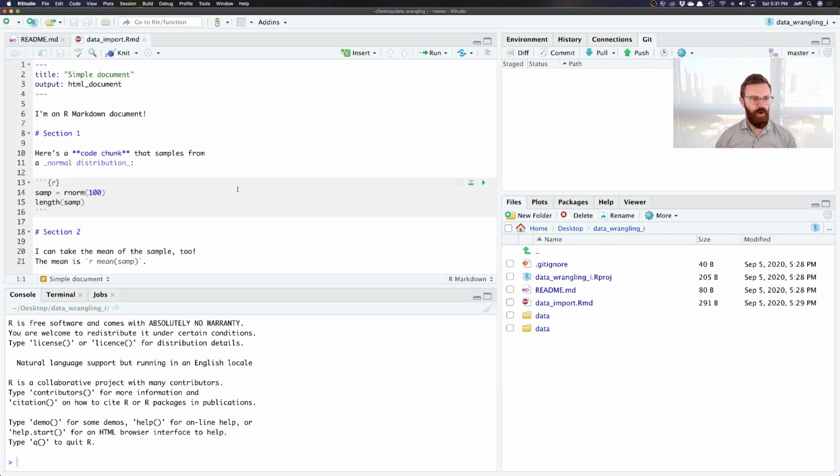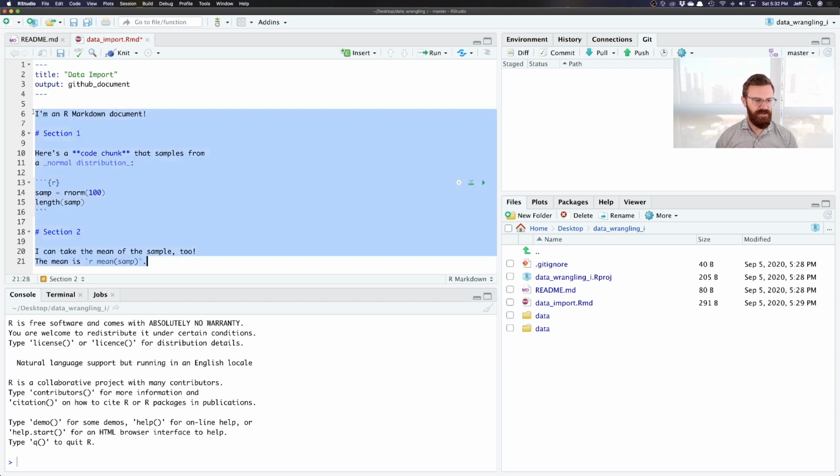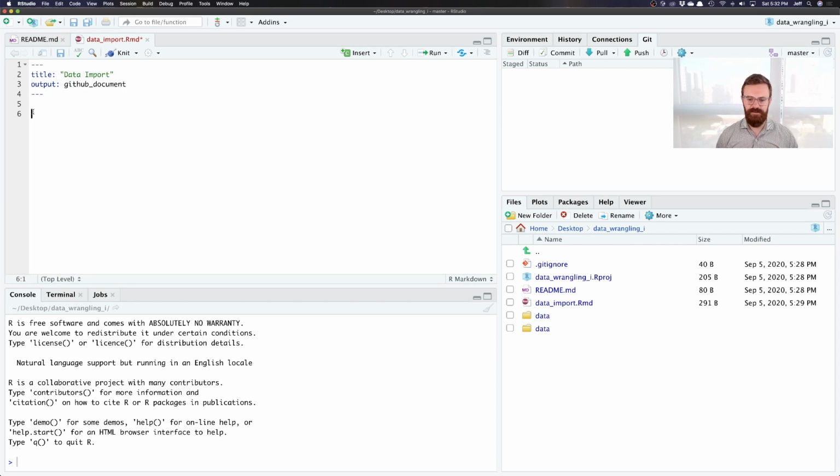Okay, so I'm going to open up my data import RMD, and now I'm just about ready to start working on things that have to do with actually doing data import. I'm going to rename this real quickly. Let's call this data import. And to make sure that this looks right on GitHub, I'm going to render this as a GitHub document, and I'm going to delete an awful lot of the stuff that comes immediately after this. And what I'm going to do first is insert a code chunk using the keystrokes. And again, on my machine, it's Option Command I to insert a code chunk.